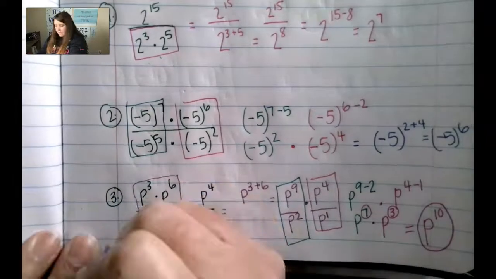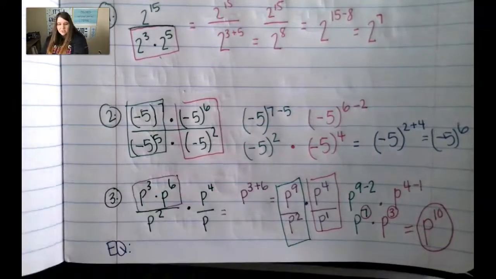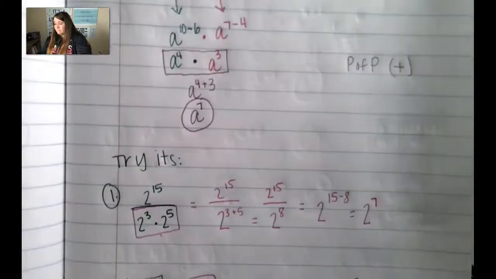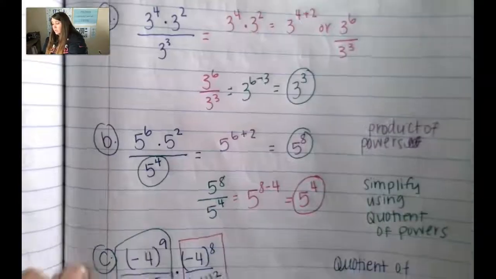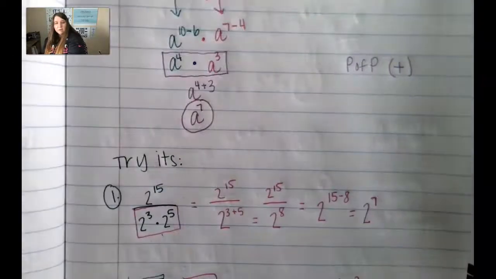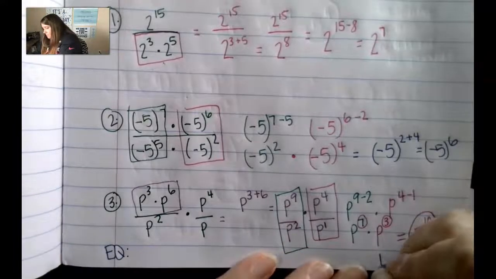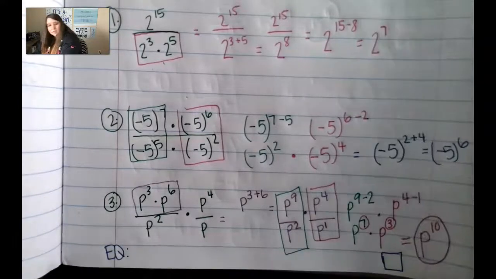It is your turn now to go ahead and summarize and answer your essential question. How do we simplify, it's not very simple, I know, simplify expressions with the quotients of powers property? How do we simplify them? And then go ahead and put your level of understanding out to the side.